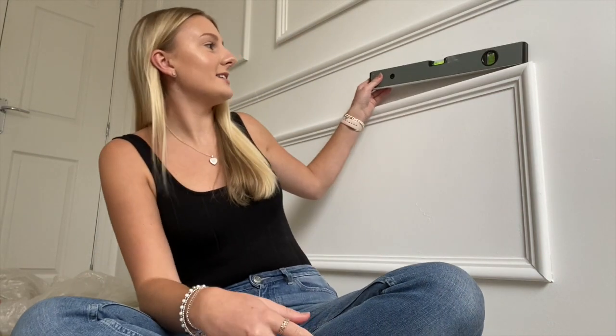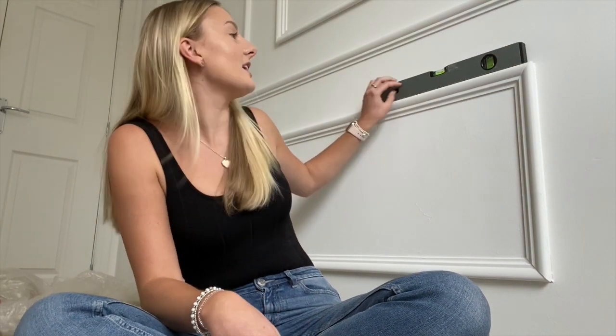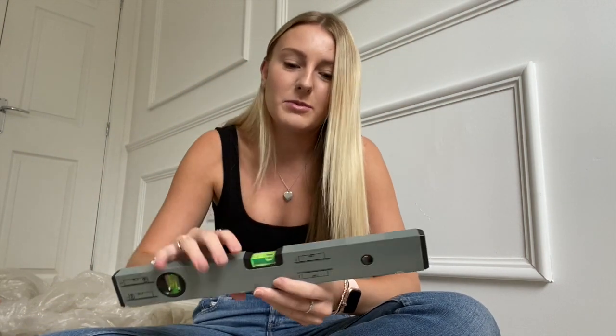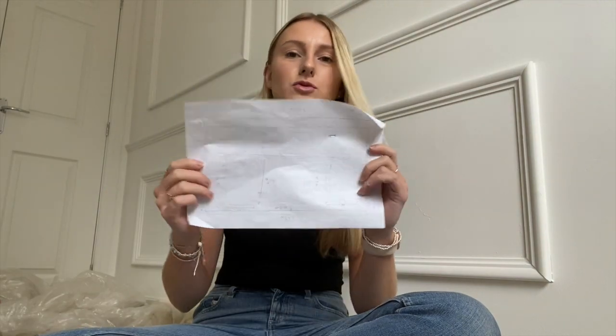Another thing you're going to need is a spirit level, obviously, to make sure that, this is going to be embarrassing if this isn't straight now. It is. To make sure that the Dado Rails are flat when you put them on. A pencil and some paper, obviously, to do your sketch and to draw out your plan of your wall.